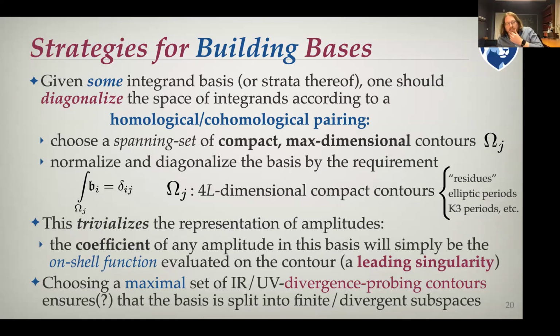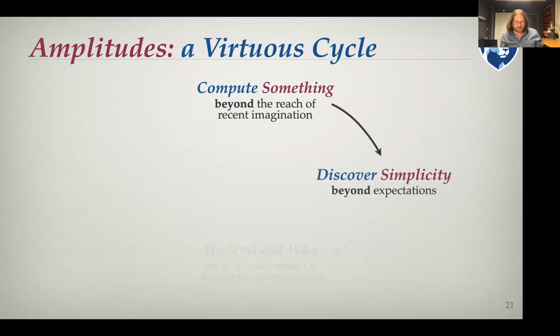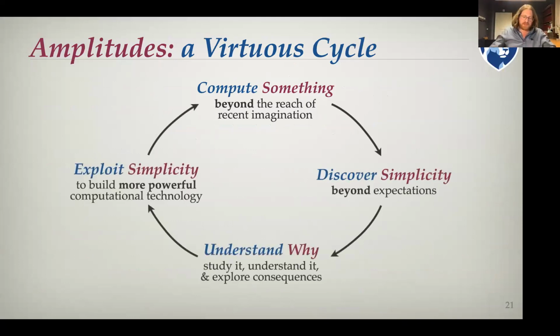So I wanted to end with just this broad picture of amplitudes. I hope I've given you an idea of this spirit, but I think it really could be described as a virtuous cycle. Somebody computes something really hard to compute, either viewed as impossible very recently, or just beyond the current state of the art. And it really doesn't matter if you're talking about a toy model like maximal supersymmetry or fishnet theory, or an observable in the standard model. Somebody computes something really hard, and without fail, sometimes the same people, discover amazing cancellations. This happens again and again.